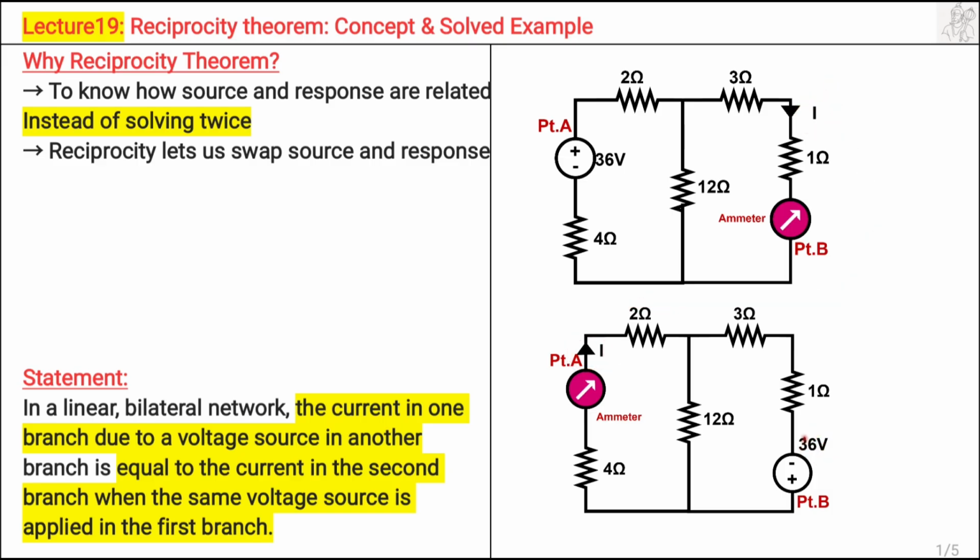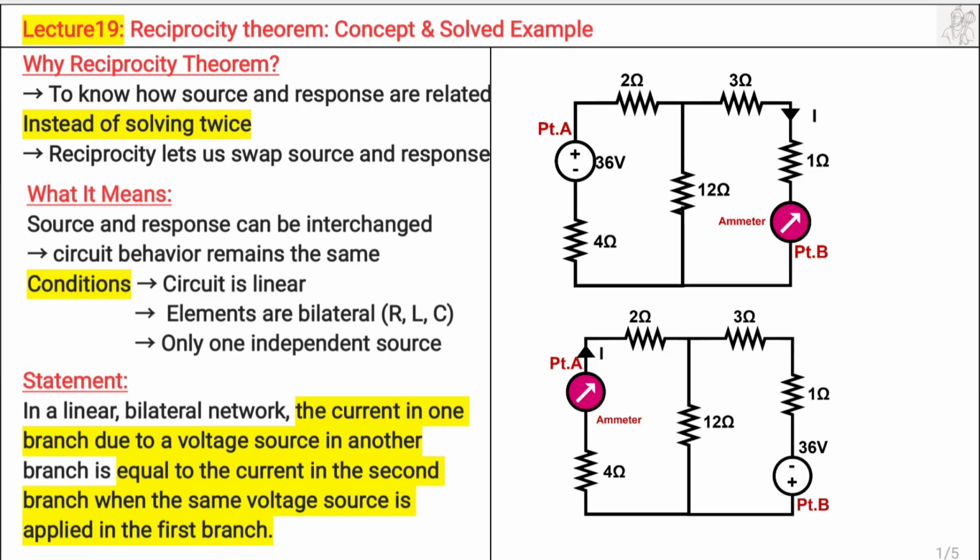One important point, while swapping the voltage source, the polarity of voltage source is such that the current flow due to this voltage source will be same as that of the direction of current which was earlier flowing through the response branch. There are few conditions for reciprocity theorem to hold.